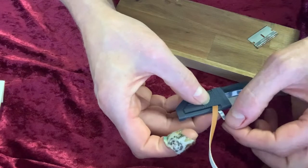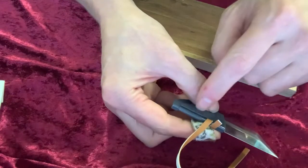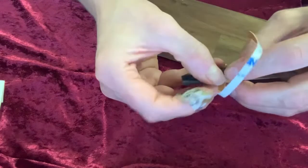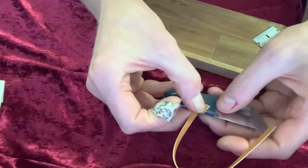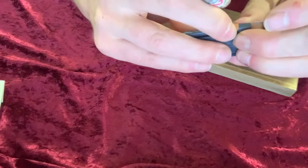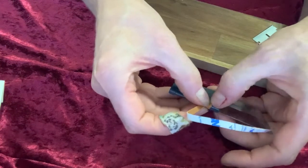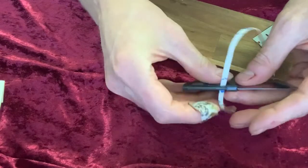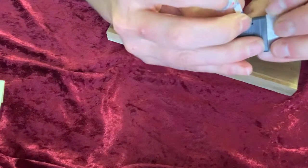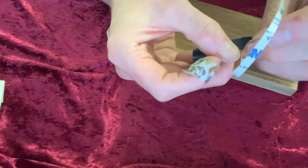So what you want, because it's got a sticky back on it, is for it to be able to fold under like this. And then you want a little bit of excess that you can tuck inside this crease to keep it from coming up again. So in order to do this, we are going to cut an angle from this side. Now you can see I've given it a little bit of an overlap here. And we're going to place it straight. And whatever's hanging over is the part that you want to cut off. So we're going to cut, let me take one more look at that. Get it right the first time. We're going to cut our angle like that.